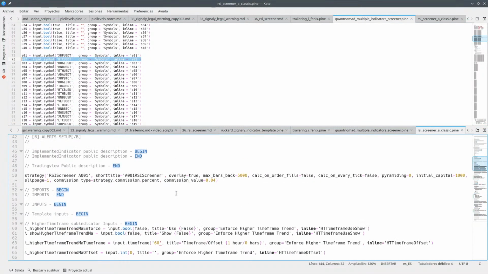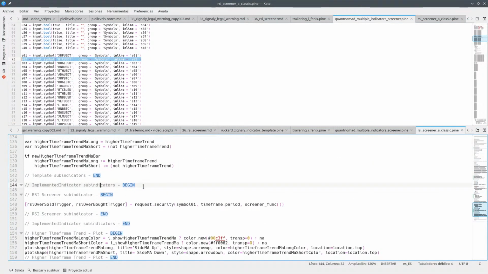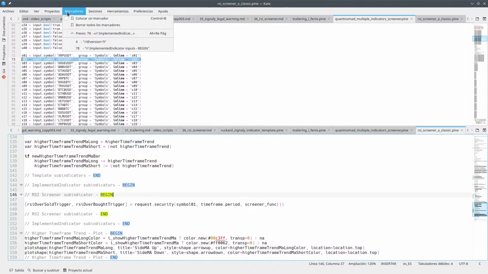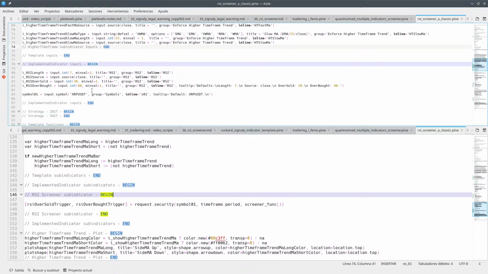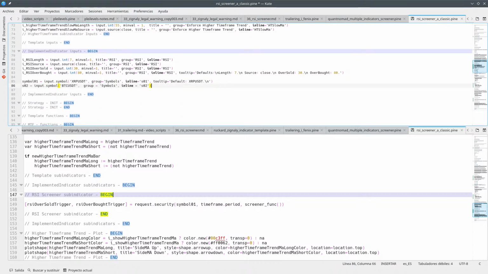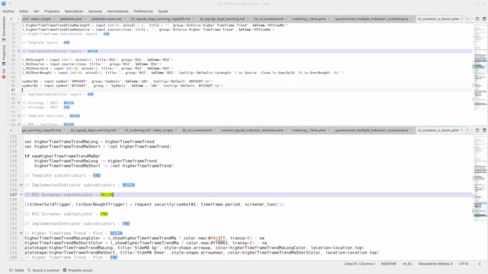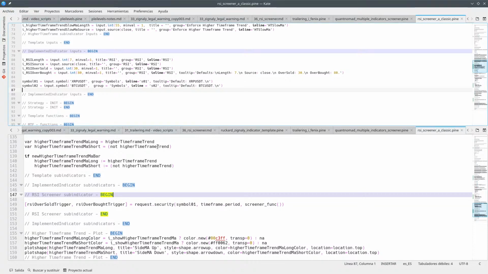Let's copy it here. So this is going to be symbol 02 BTC, and once again we say that this is BTC USDT.